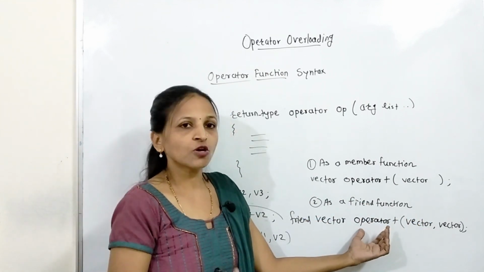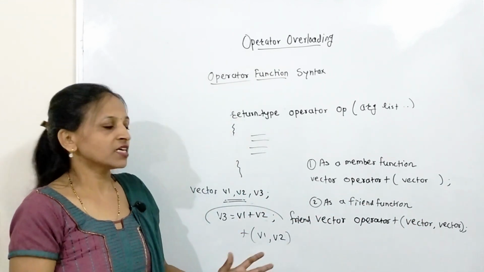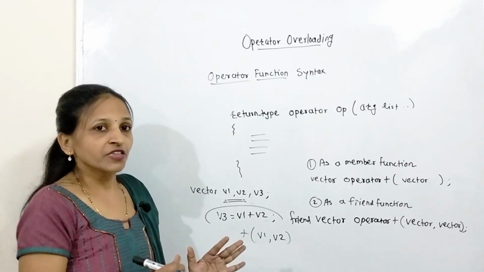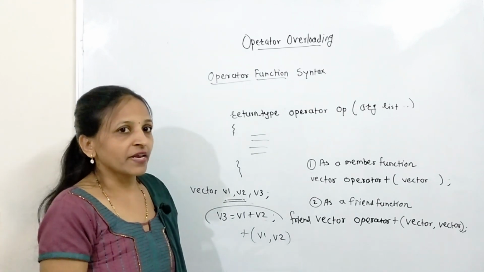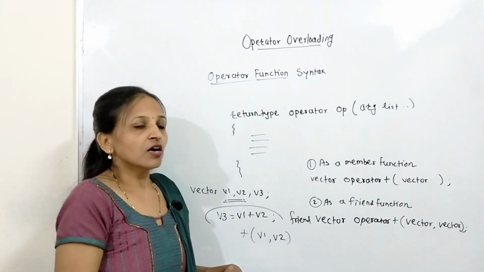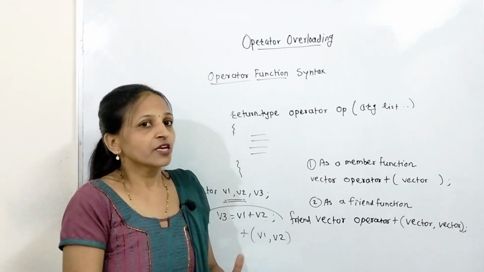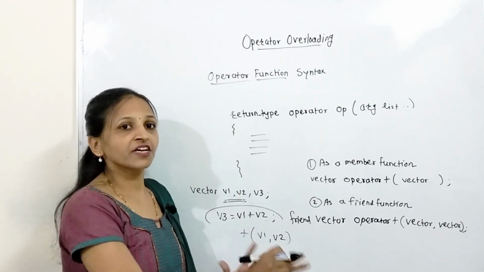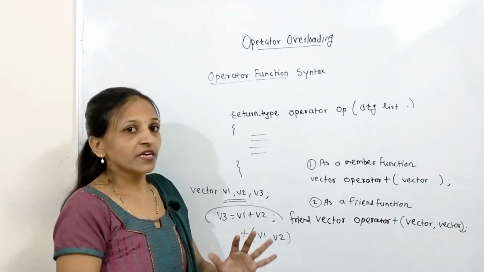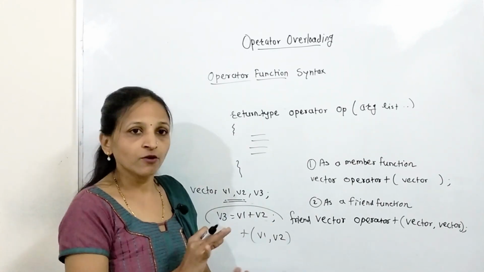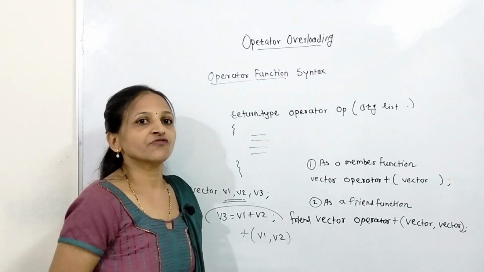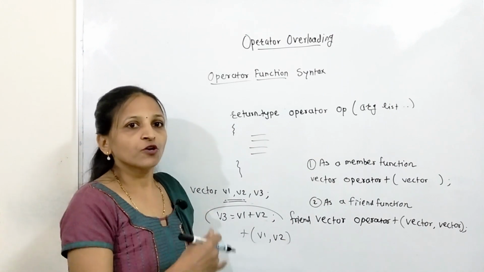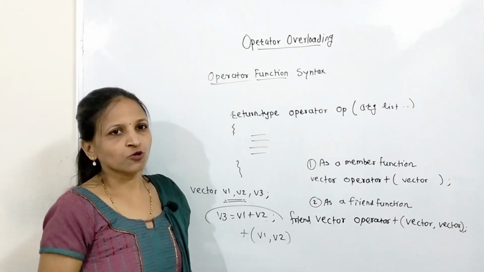The name of the function is operator plus. In both the cases the return type will be vector. Getting? Now how to achieve this? With the help of an example I am going to explain. First we will see overloading unary operators, then overloading binary operators. Here we have just seen the example of binary operator overloading. But using a program I am going to explain everything in depth in the next video. We will start first with overloading unary operators, then overloading binary operators, because there are two types of operators.